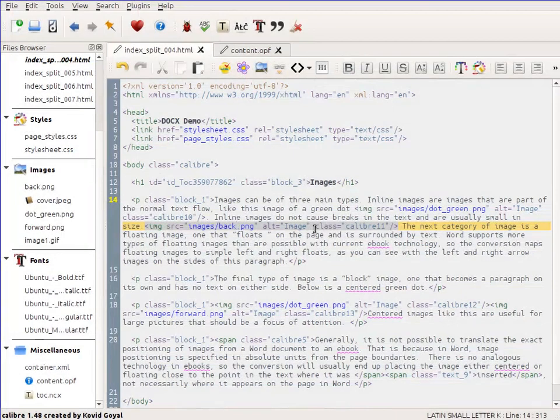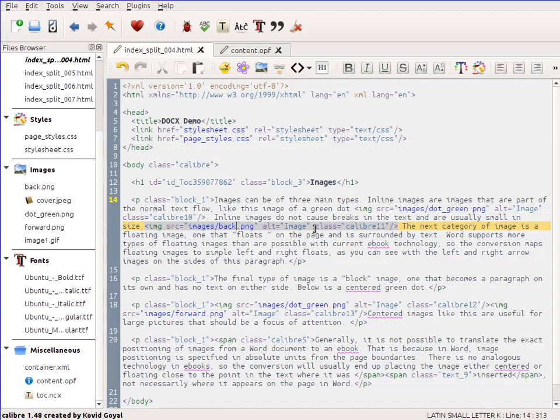Now let us change gears for a bit and talk about tools that work on the book as a whole as opposed to individual files inside the book. The first and most useful such tool is Check Book. As the name suggests, this tool will check your book for errors, typos, etc. that prevent the book from working as you intended.